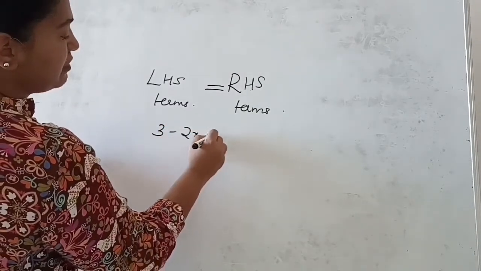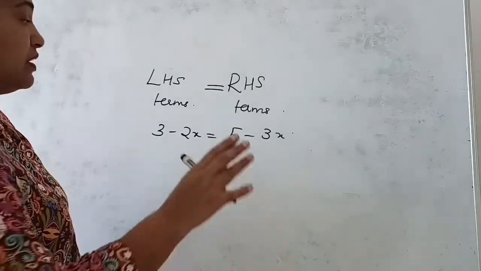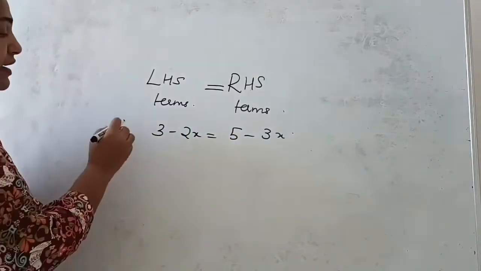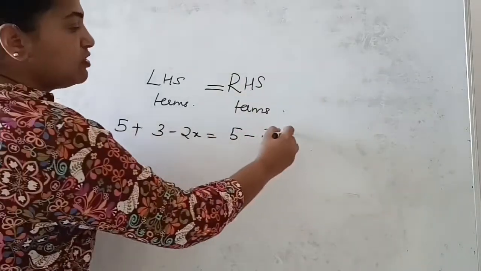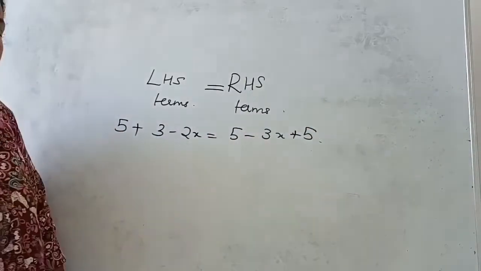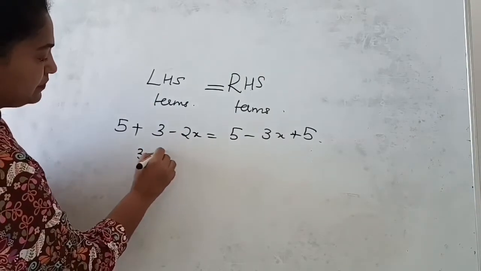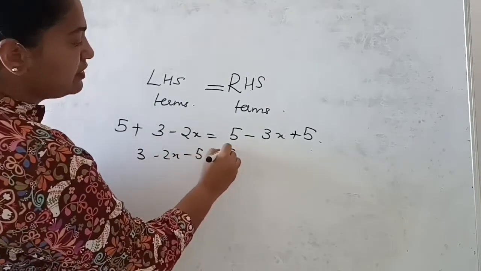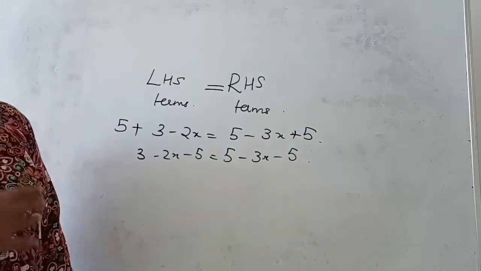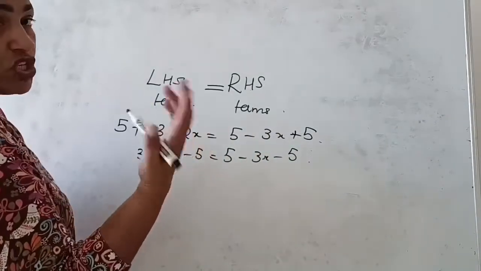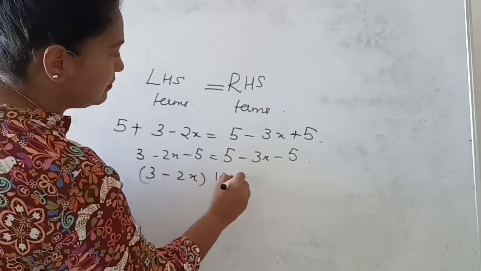Suppose you have a linear equation. Suppose you want to add a term 5 here. I am adding a 5. The same 5 has to be added on the RHS. If you want to subtract a 5 from here, the same 5 has to be subtracted from the RHS also. You want to multiply the linear equation with a 10. Whatever be the reason.